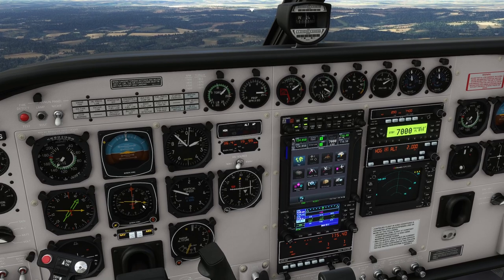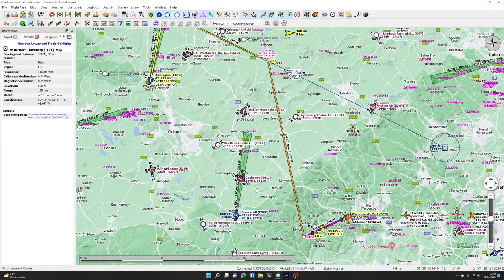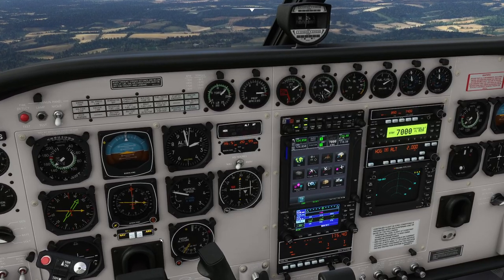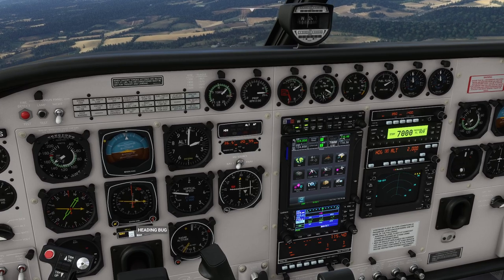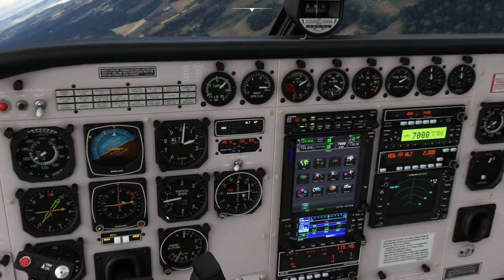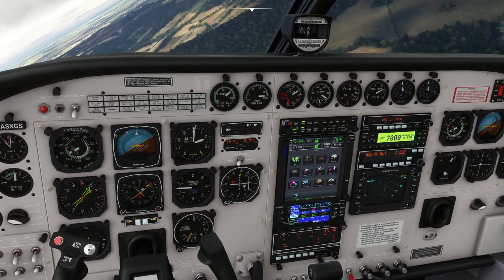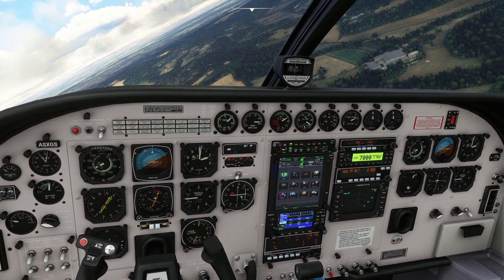So the thing we can see is we've now picked up this signal and we're edging towards the right direction. You can see that because we're quite a long way away this needle is almost in the middle. So we're going to use the heading to change our direction - just as a nice way to do it - so we're going to make the aircraft turn round to fly the same direction. It would be nice if we're not exactly on the needle because then I can show you the difference of what happens. So we've moved the heading round - remember we're in heading mode on the autopilot - to be the same direction we want to be going.